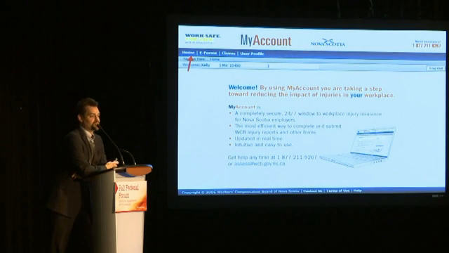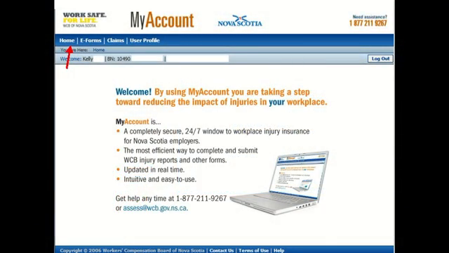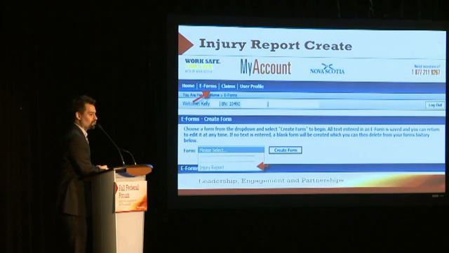So, if you're registered for my account and you log in, this is the home screen that you would see as a federal employer. It's different than what you would see as a regularly classified employer, because that shows you how much you're paying, the most you could pay, the least you could pay, and all these kinds of things. But you guys are self-insured, and it's a little bit different. So you log in. There's a number of tabs across the top over here. And what we're going to do is pay particular attention to the e-forms, because that is where you make and view injury reports. So you click on e-forms, and then you're pushed into this subscreen here.